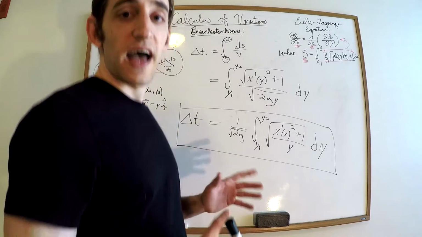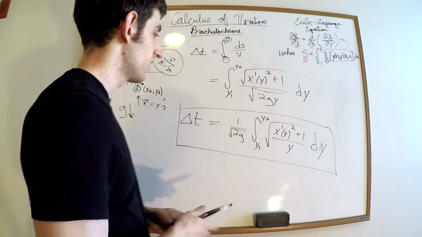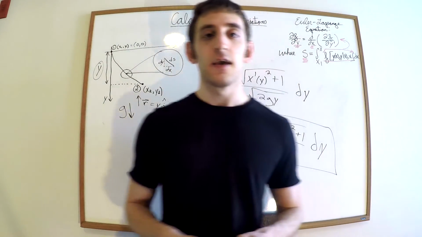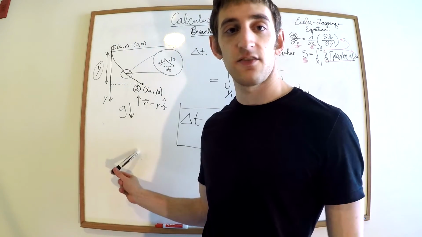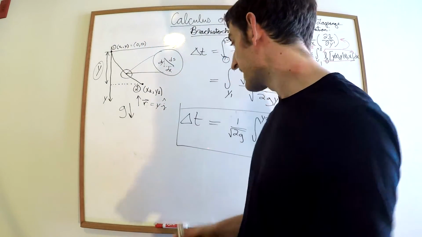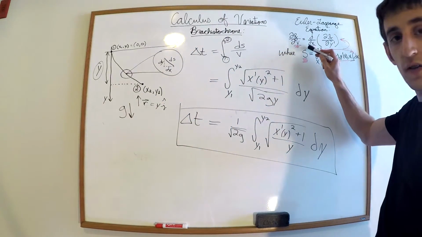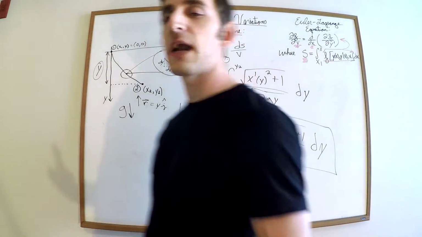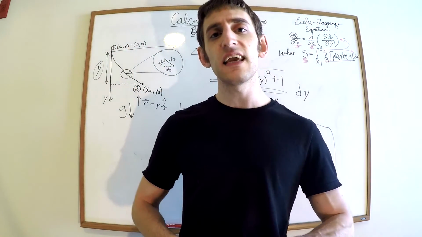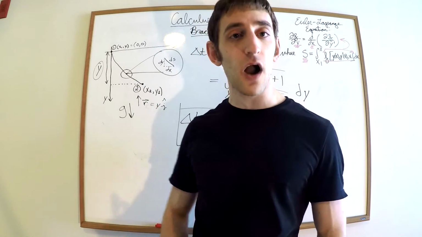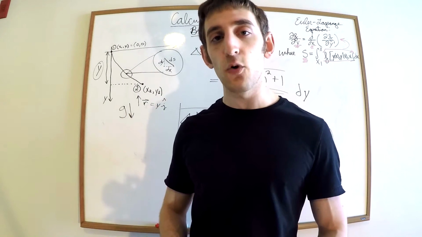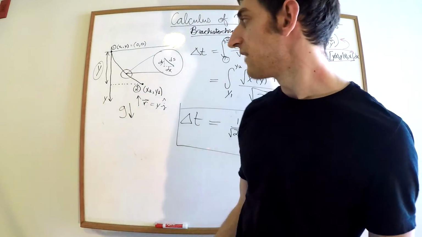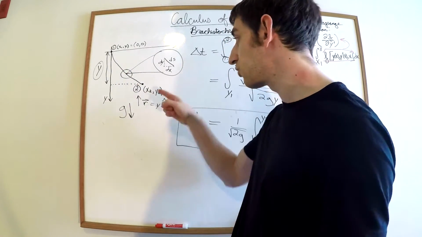However, I realized that I didn't talk about something I wanted to talk about, which is why this was such a classic problem. Back in the day, they didn't have calculus of variations. By getting this function now, plugging it into the Euler-Lagrange equation right here, and minimizing this delta t, we use a nice framework that wasn't developed yet, but interestingly enough, it actually came out of this problem, which makes it such a classic, important problem in physics. One day there was a challenge. They came up with this problem: how could you find the path that results in the shortest time between these two points?